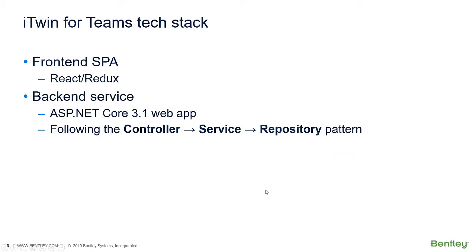So the tech stack for our app is pretty standard. As you can see here, it's made of two main parts. We have our front-end SPA, which is built using React and Redux for state management. And our backend web service is built using ASP.NET Core 3.1, following the standard controller-service-repository pattern. So it's very standard stuff if you are building on top of the Microsoft stack nowadays.